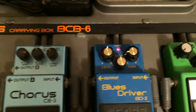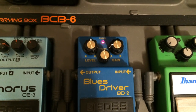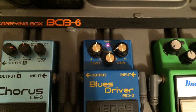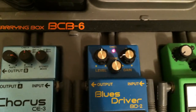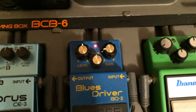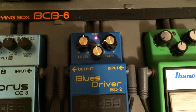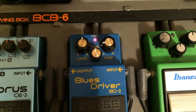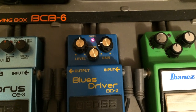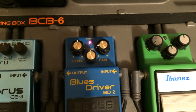And then the overdrive pedal we're going to use is a Boss BD2 Blues Driver. Now we've got the level at the 12 o'clock position, the tone at the 12 o'clock position, and the gain at about the 9 o'clock position. So it's just adding a little bit of overdrive. For this song, you want something that's a pretty transparent type overdrive, where you retain a lot of the original guitar tone without coloring it too much.